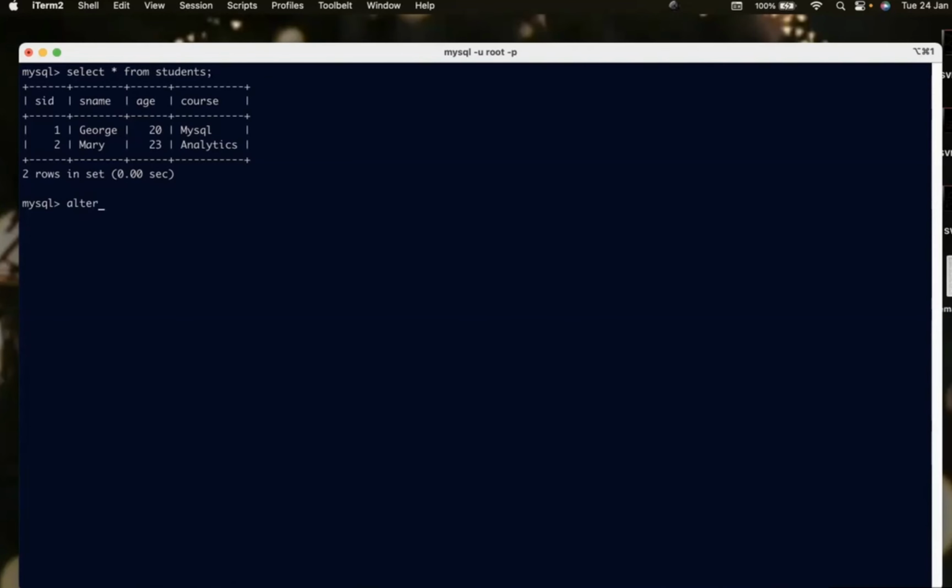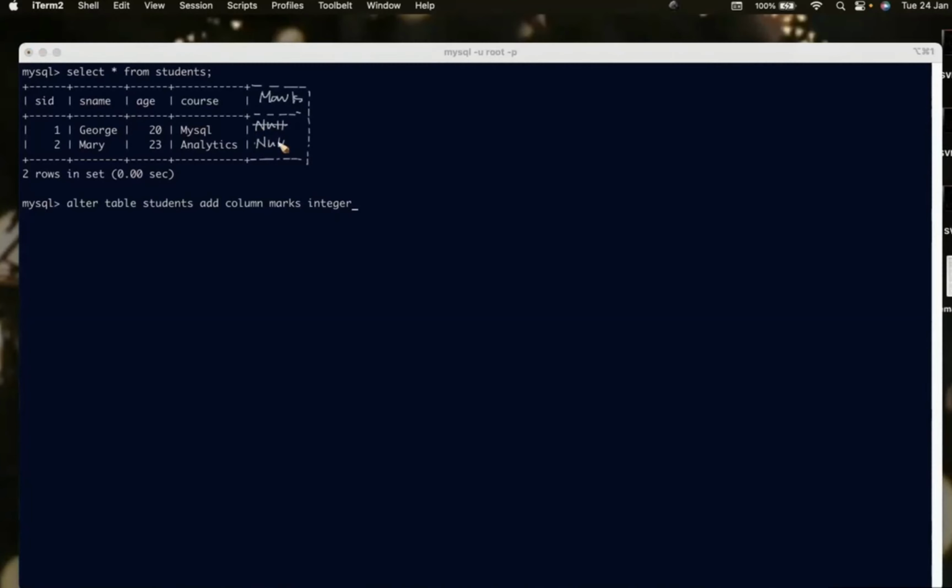I'll say alter table students, add column marks, integer. What will happen now? A new column called marks will be added. What will be the values inside this? Null. Whenever we don't know what to put inside, MySQL will automatically put null values into it.